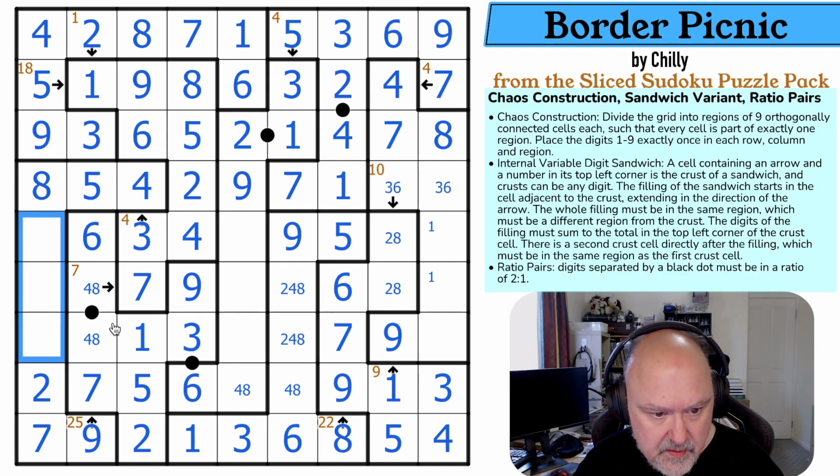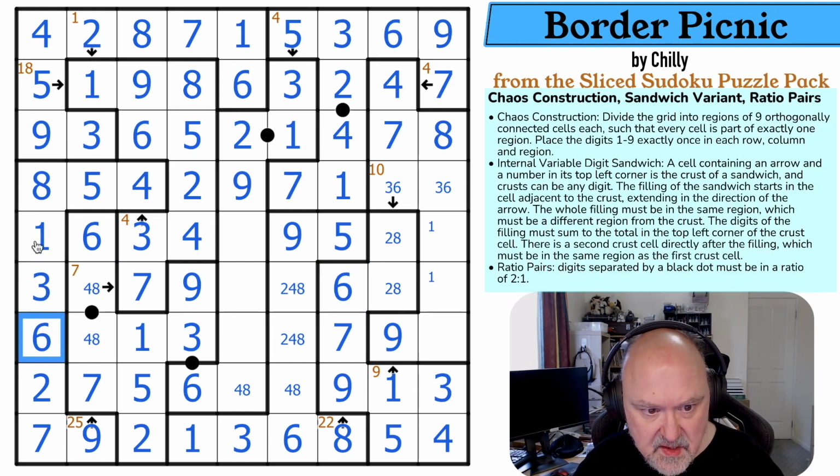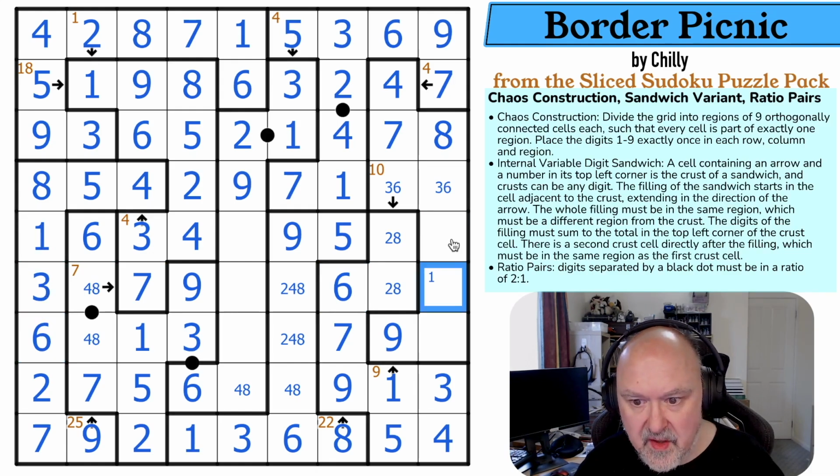This is a triple now. 1, 2, 3, 4, 5, 6. 1, 3, 6. There's a 3, 6 there. So that becomes the 1. I take 1 out of those. The 6 looks across, making that the 3 and that the 6. The 1 looks across, saying that's not the 1, that's the 1.